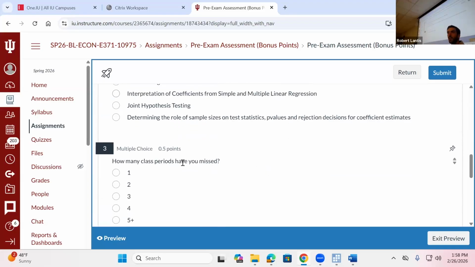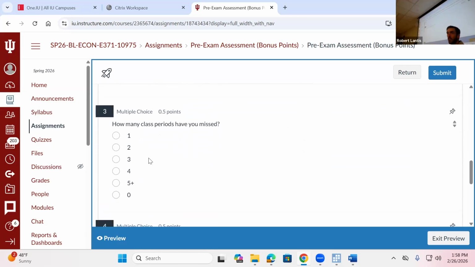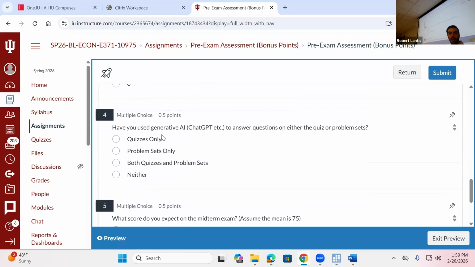I then have how many class periods have you missed? Once again, this is collecting some data, so maybe we can make some statements about how important class is. Now, I can look at how many in-class quizzes you've missed, but we don't do those every class. So be as honest as you possibly can. We'll talk later on after the exam about something called measurement error. Might use this as an example, right? Because I know some people are going to probably lie to me, I might have some measurement error in this, but I'm not going to look at any one specific person. I'm going to look at the collective total of this. So don't worry about me looking to see exactly how many classes you missed. Try to be as truthful as possible. This gives us a better idea about what we can do in the second half of the class, okay?